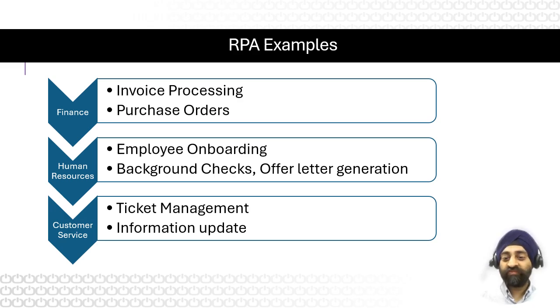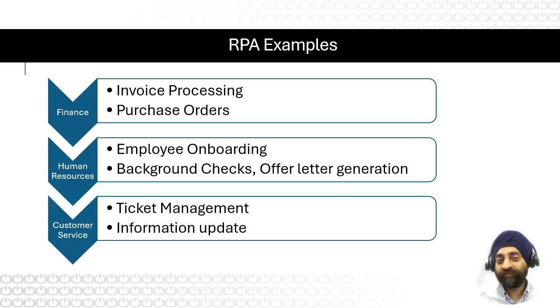I will give you one basic example. Suppose you are facing a problem with your MS Teams or maybe with your Word, Excel, and you contact Microsoft. RPA will be able to categorize this inquiry of yours as Office 365 or Excel. Likewise, it can categorize and then assign it to the appropriate team. So suppose these issues are handled by the Microsoft Office team. So the ticket can be assigned.